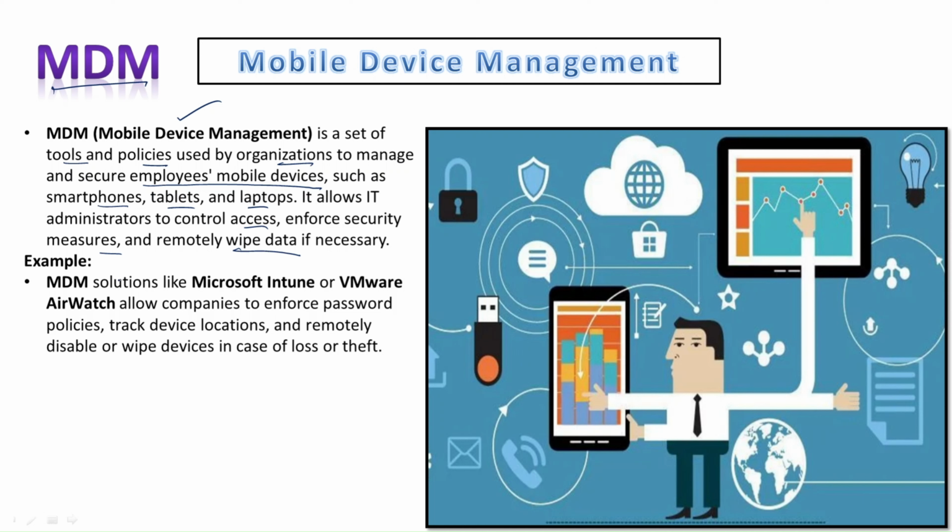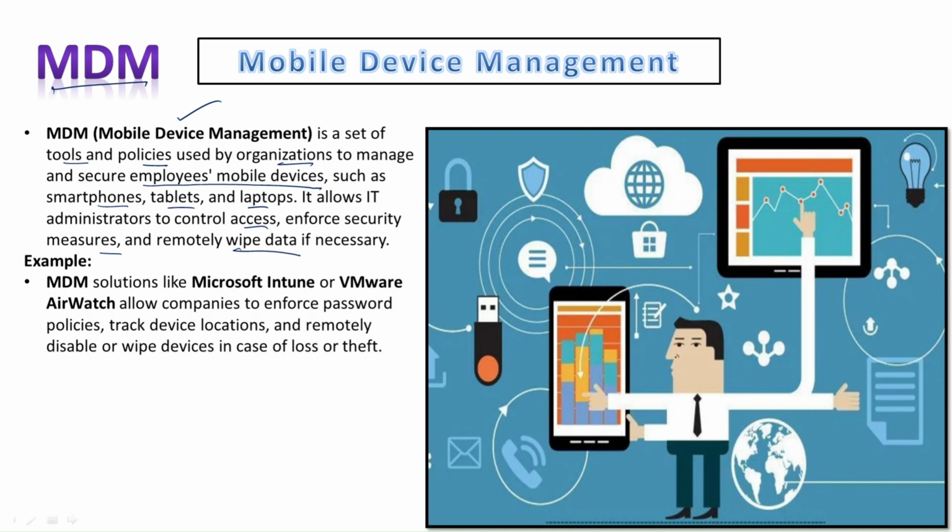MDR, that is Managed Detection and Response. So it is a cybersecurity service that provides 24/7 monitoring, threat detection, and response for an organization's IT environment, often managed by an external provider. For example, a company hires an MDR service to detect malware or ransomware attacks on its network and respond immediately to contain threats.